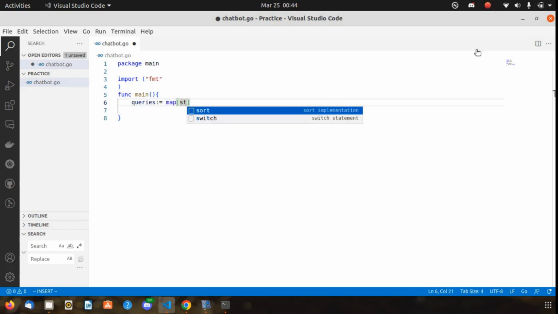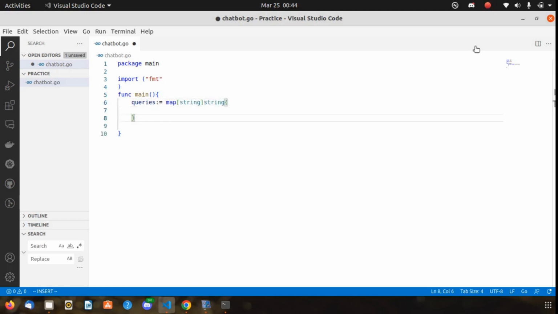This would be a key string, this will be the value string, and we would be using curly braces to hold some values.